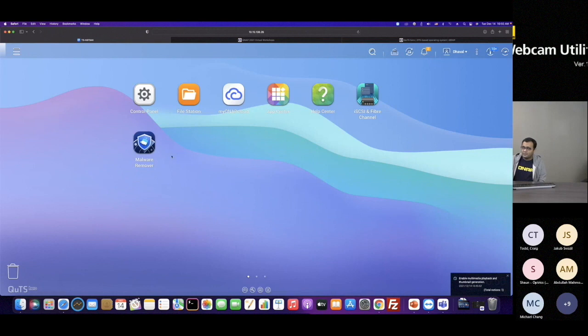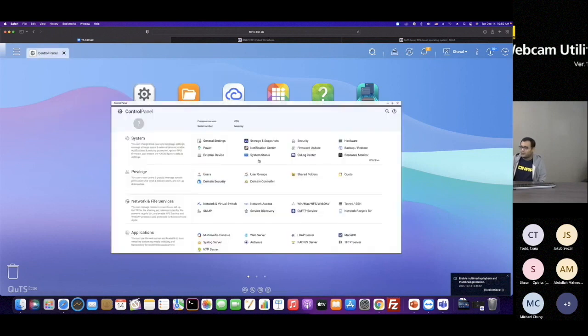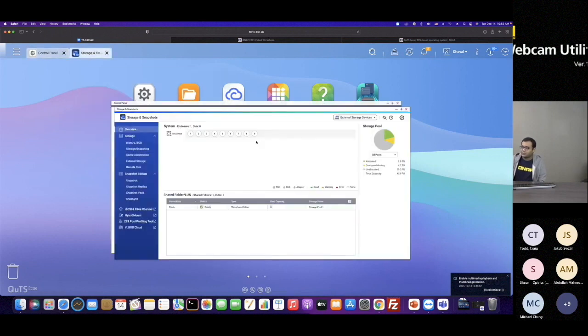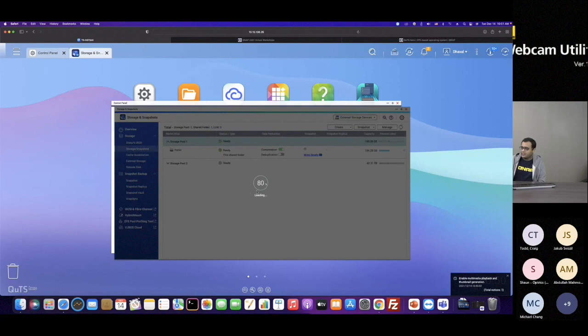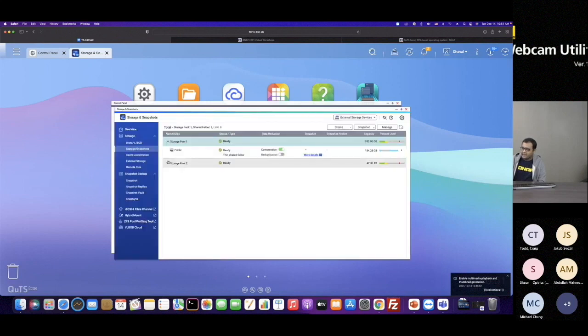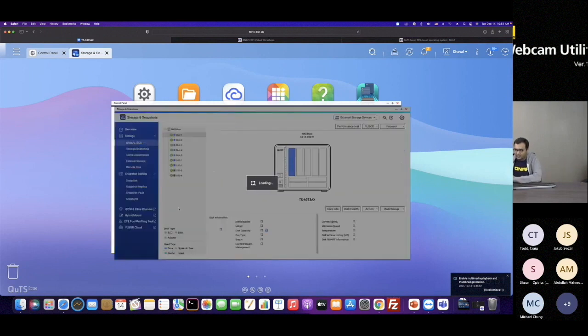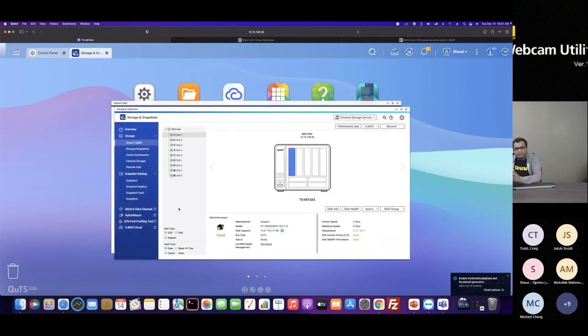Now, continuing with the demo, we're first going to create a storage pool. I'll show you how to create a storage pool. To do that, you go to Storage and Snapshots, and we already have a storage pool created. Now, I think we want to talk about some tips and tricks here. For a QuTS hero NAS, we always recommend having an SSD storage pool, at least the first one, as your system pool, because the first storage pool you create will be your system pool.